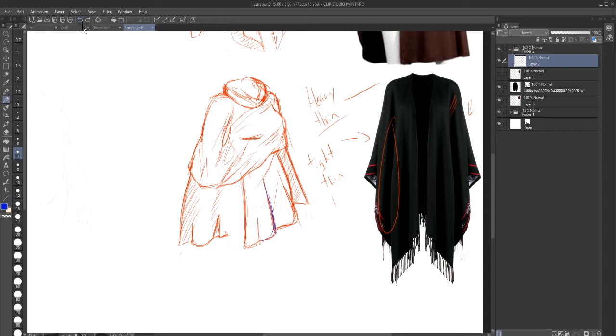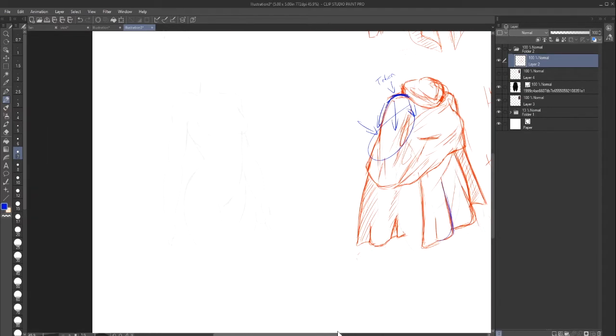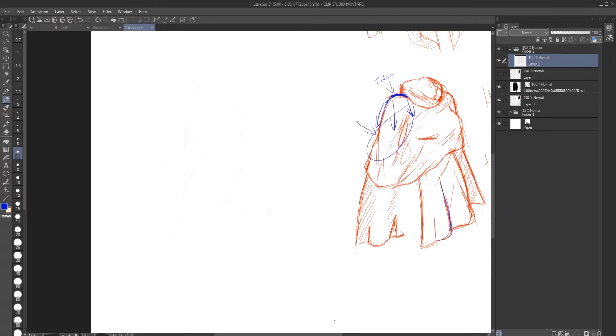You should put the lines and the wrinkles where the joints are, where the tension is. So for instance, on this shoulder, there is tension because the tension is smoothed out here. Tension, and the falling of the wrinkles and the creases are here because it's falling down, because gravity is pulling it down. So the wrinkles will be going downwards most likely. So if that makes sense to you, I hope it does. If it doesn't, I'll try to explain next time in another video, but hopefully that was close enough to get where I need to be.